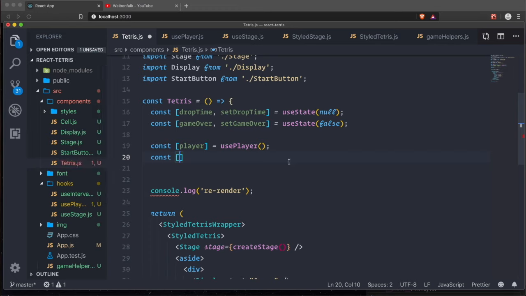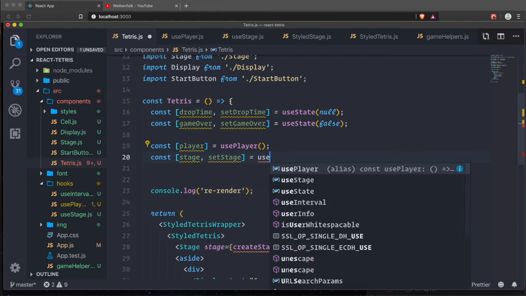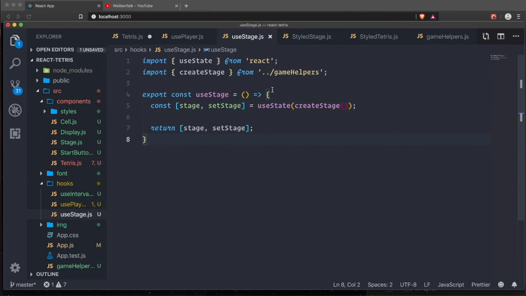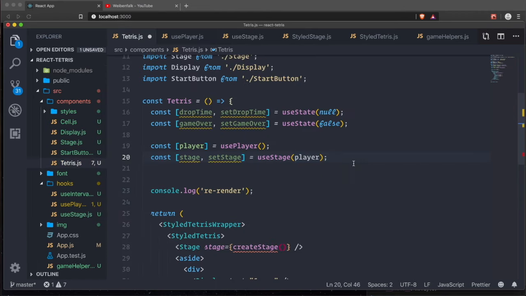So we can destructure them out also. So we have our stage and our setStage. We run our custom hook called useStage. And we send in the player to this one. We're not using the player in this custom hook yet, but we are going to need our player in this one. So we're going to modify this to use the player later. So that's why we can send it in already now, because we have the player here. So we send that one in.